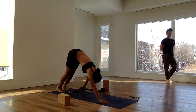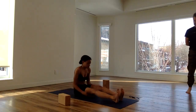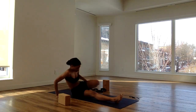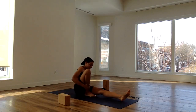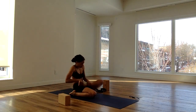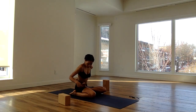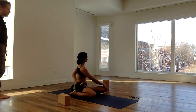Jump through to seated, exhale, straight legs. Take your right leg to Virasana. So right heel on the outside of your right hip, other right foot. There you go. Take your left leg into half lotus or that semi-half lotus. Help the left arm go as far around the back towards the foot. Inhale, take the outside of the left knee. Exhale, gazing back.